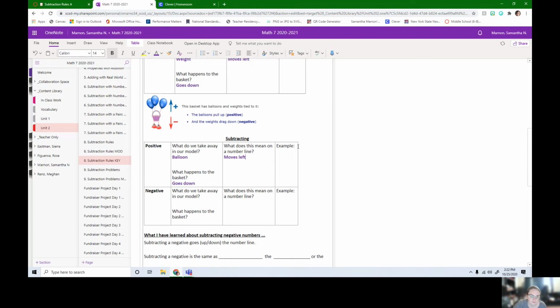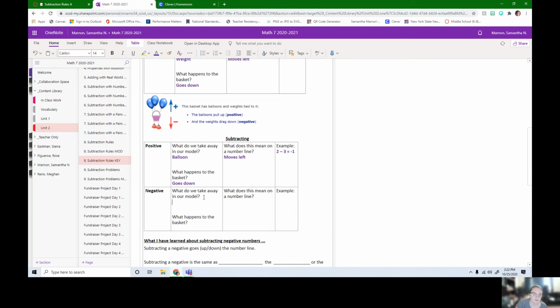So let's do an example of subtracting a positive. Let's keep it the same example. If I subtract a positive, so I just do 2 minus 3, we already know that's very similar to 2 plus -3. That's going to be -1. So why don't you pause the video and see if you can fill out the boxes for subtracting a negative.